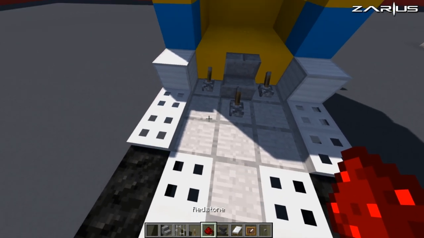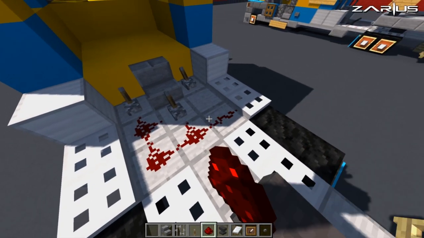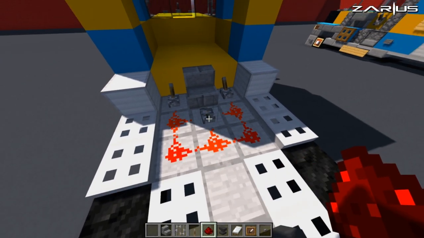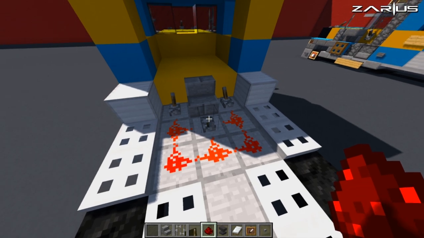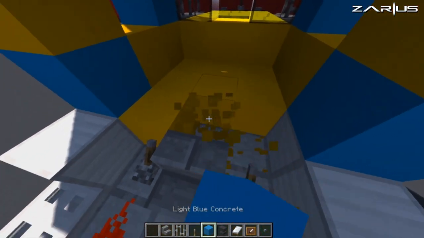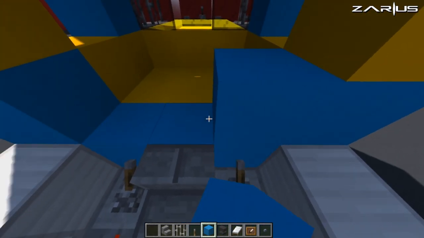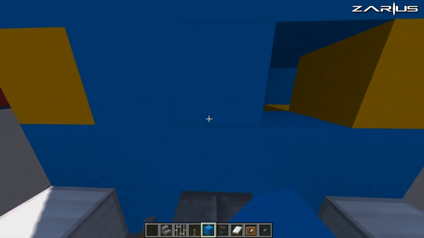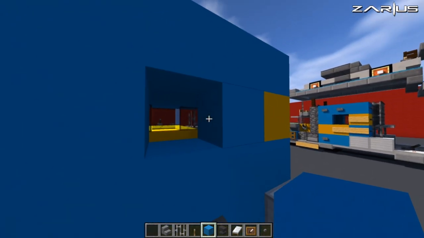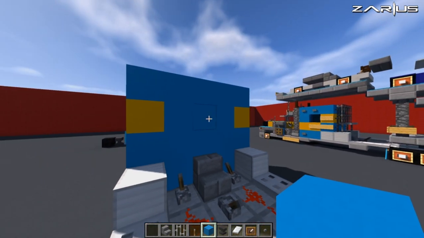With your redstone, we're just going to bring that out into a U pattern and flick it on. With your blue block, take out these three, replace it with all blue glass, blue blocks. And if you like, you can take out and put a window, but for this tutorial, I'm just going to keep it all blue.